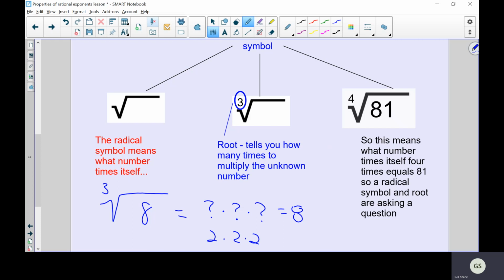Start it. Does 2 work? It's 3. 2 will never work because you can never get an odd number if you use 2. So you start at 3. How many times are you multiplying it to get this? 4 on that one, because there's a 4 there for the root. There you go. So 2 doesn't work, and we can skip over 2. So 3 times 3 is what? 9 times 3 is what? 27. 27 times 3 is what? 81.